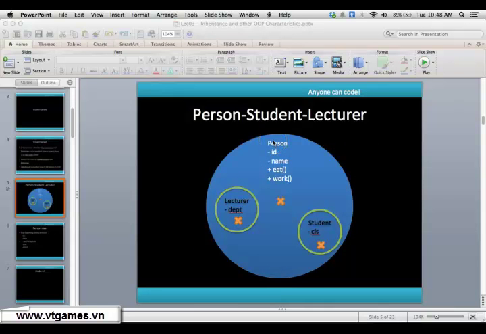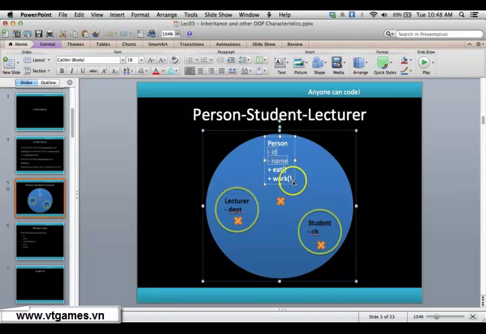So we can create a class to describe this set of objects. You already know what a class is. The class is a description, an abstraction, to describe a group of objects with their common characteristics and common behaviors. All of the people inside this set will have the characteristics of ID and name, and they also have the behaviors of two methods: to be able to eat and to be able to work. That is a class describing the set of persons.